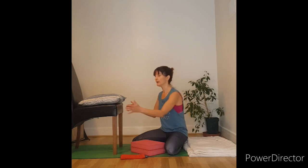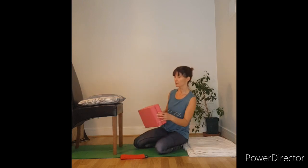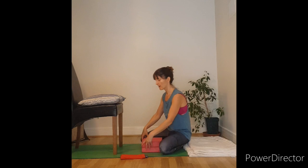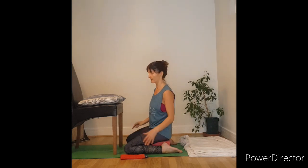And then once again, you may need to pause the video and adjust. It's really important that when you come into the posture, if something doesn't feel quite right, you add another prop until you know that you're completely comfortable, you're completely supported and there's no effort involved in the posture. So I have my chair, my cushion is on my chair. I'm going to sit on 2 blocks because, like I say, my chair's a little higher than I would prefer. But you can be sat on the floor or a cushion would be lovely for a bit of extra padding.